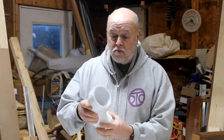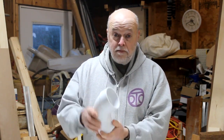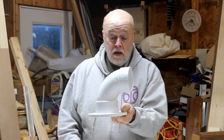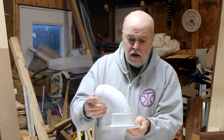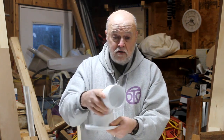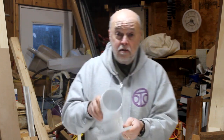Interestingly, you can buy a regular elbow. The problem is the regular elbow has two female ends, but a street L has a female end on one end here, which is kind of my scoop, and the other end has a male end that fits right into the flange. And you can move it around. You don't have to cement it in place so that, if you're at anchor or if you're tied up at a dock or whatever, you can move this vent around in whatever direction is most advantageous to get a breeze into the boat.